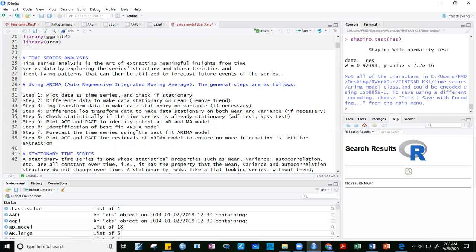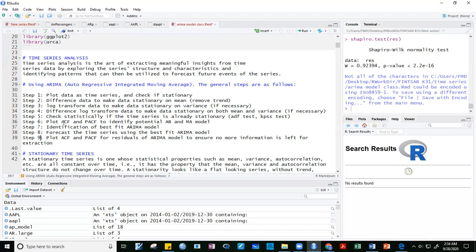Now, take note that we actually can dispense with step 5. Sorry, it's wrongly numbered. Let me just correct this. Step 6. So according to step number 6, we plot the ACF and then identify the best fit ARIMA model based on the ACF and the PACF.